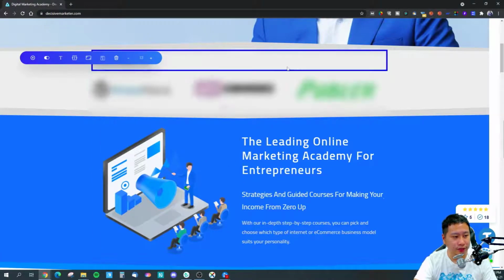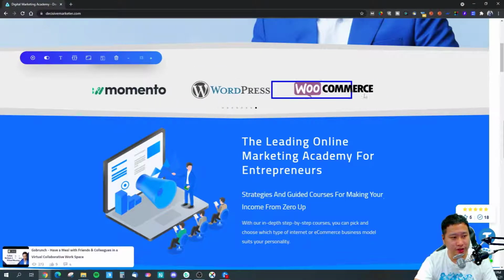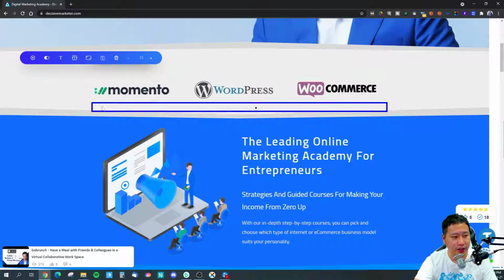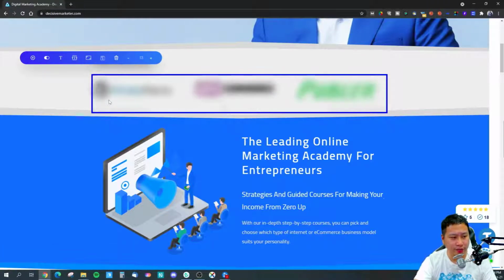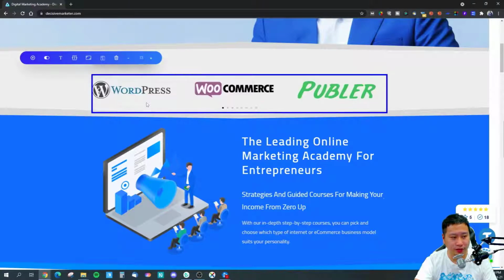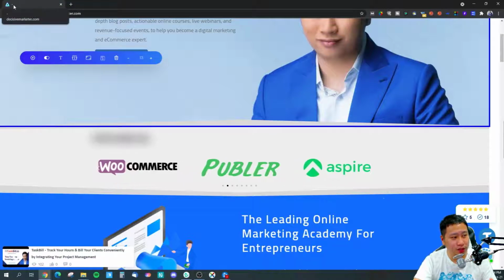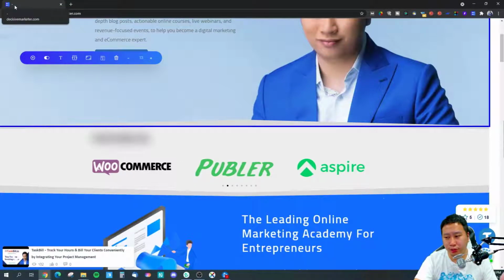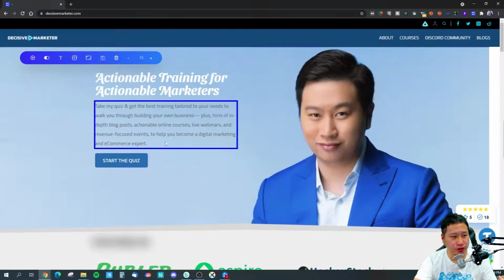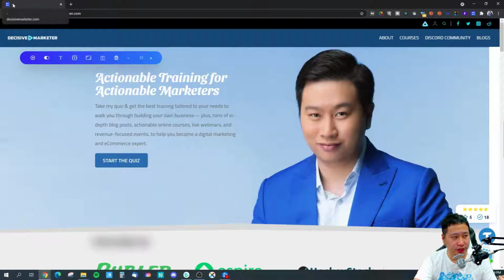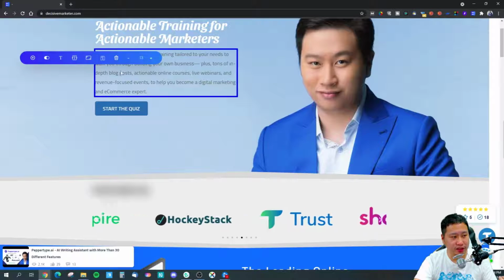So for some reason, however, I can't seem to blur these images. I guess if they are in a container like this, I've got to blur everything. It might be something to do with the Elementor slider itself, so something to take note of. Hide tab title. This is cool because with other blur extensions that I've tried, I wasn't able to blur the title bar. And I can blur selected text.